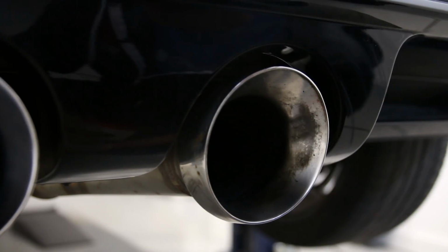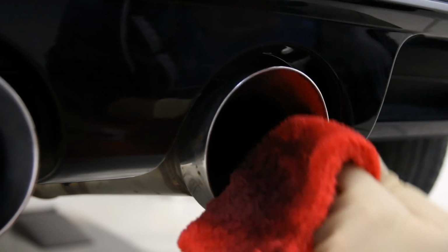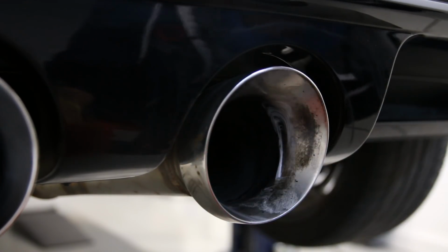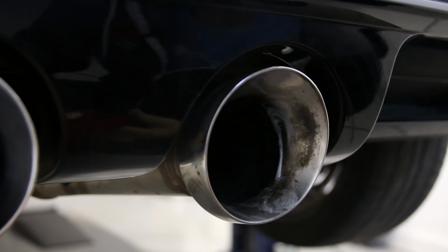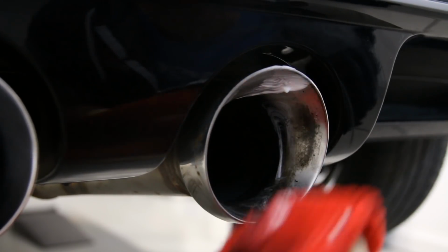So we can take a look and see what that's going to look like once we're done here with this exhaust tip, and just to get a feel for exactly what this stuff's capable of. Again, I feel like this is a really good example of what I think this will be able to do based on what it did on the other tip. I think it can make a significant impact on that.